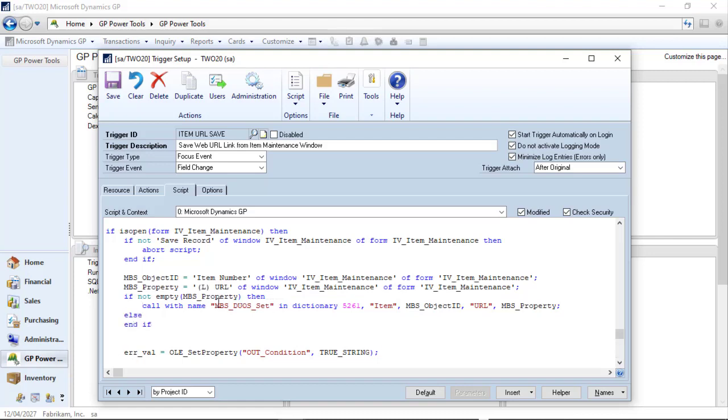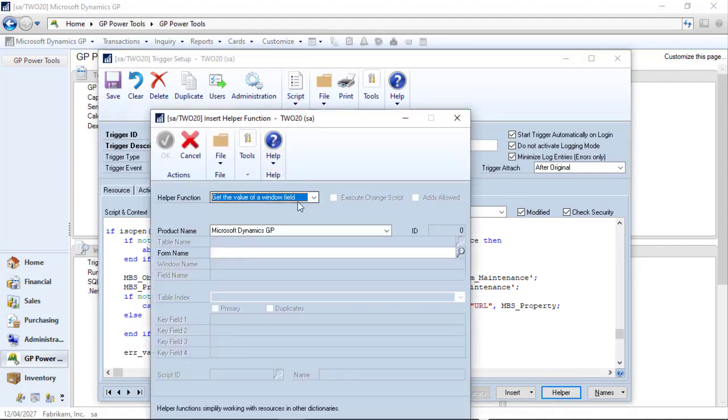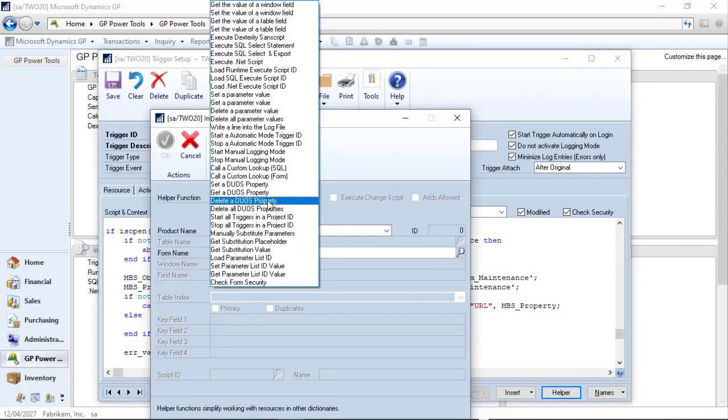Otherwise, if you're about to save it blank, let's do something else instead, and we'll add in the helper function to say delete a duos property.